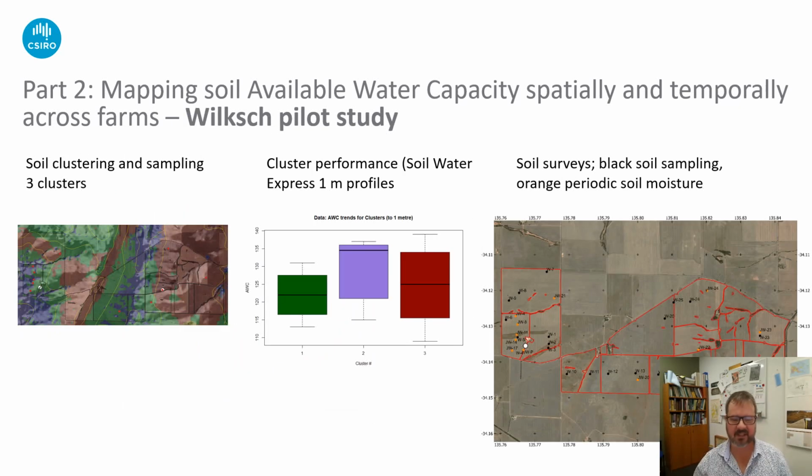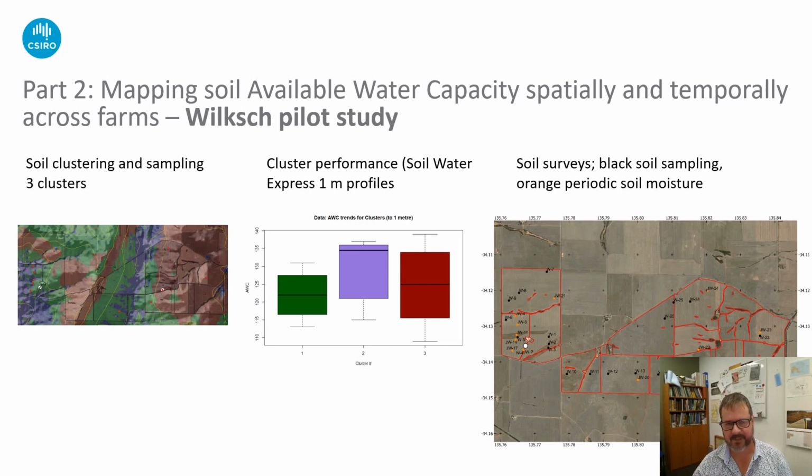Wilksch, I can go through these faster. For Wilksch, we found that there was a 3 cluster solution. The clusters distribute reasonably well. Remember, we're interested in the median data. There's certainly a good split, with the blue cluster occupying the lower part of the landscape. The green areas are the flanking hillside, and the red areas are the upper slopes.